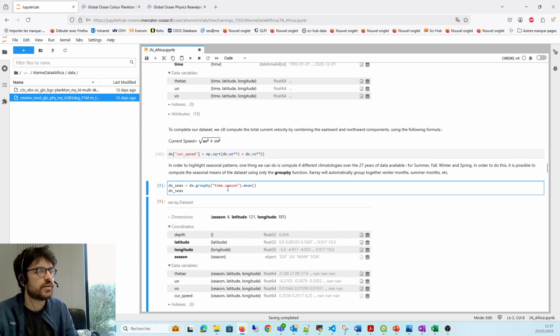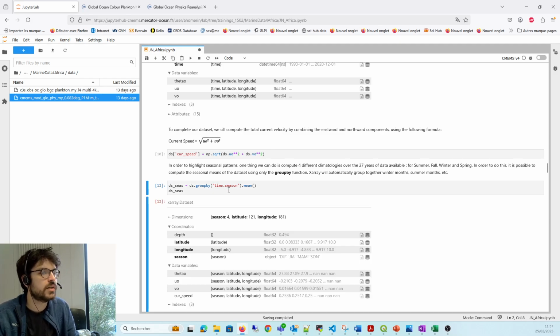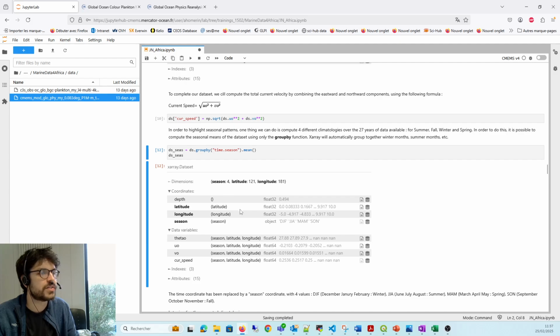It is very simple to group the data by season. If we do that and perform the mean for each season, you can see that now we have a season coordinate and dimension that has replaced the time dimension.